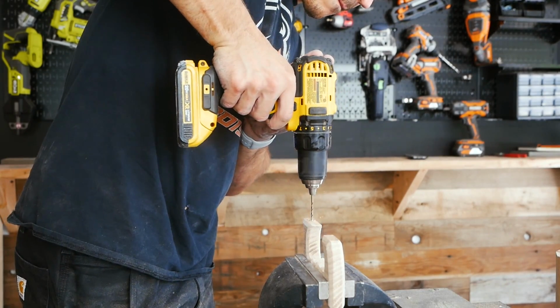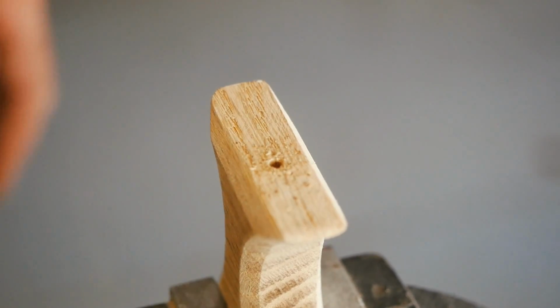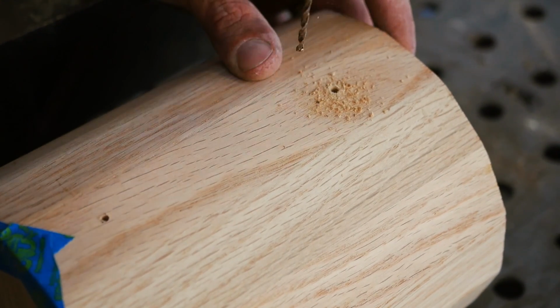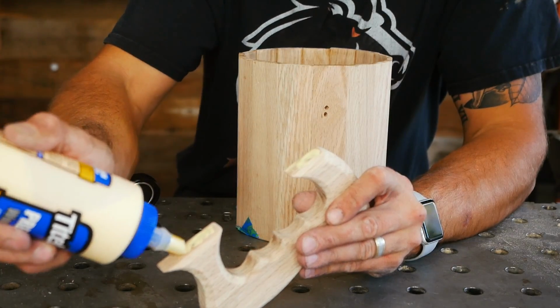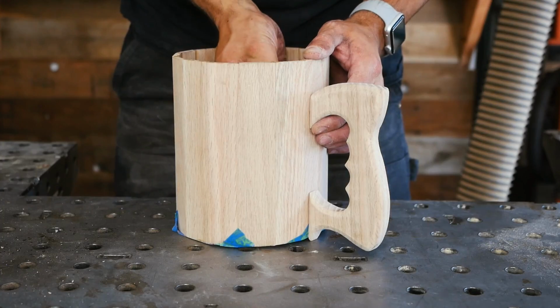Now, oak tends to crack when screws go into it if the holes weren't pre-drilled, so I pre-drilled some pilot holes on both the cylinder of the beer stein and the handle, and then applied wood glue and a 1/2 inch screw on both the top and the bottom part of the handle and installed it that way.